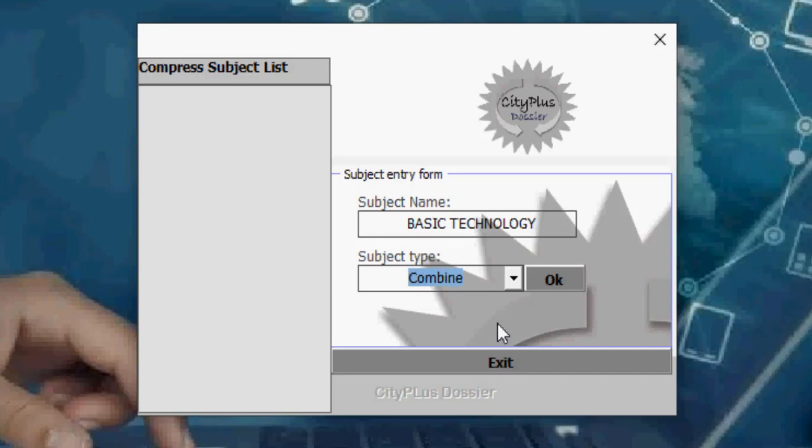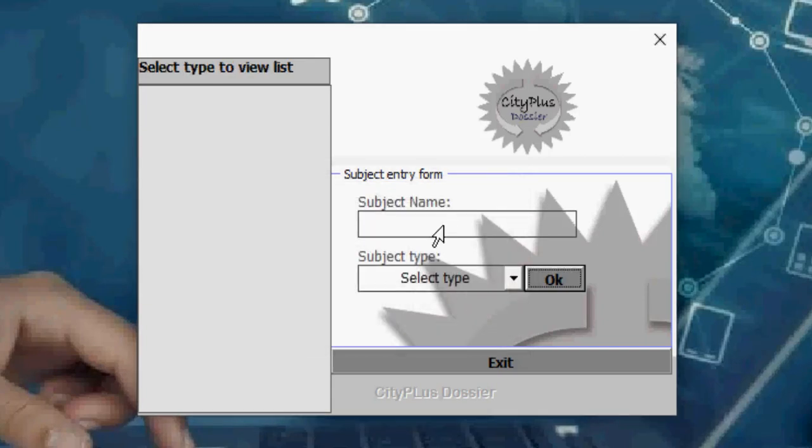So if your school is doing it as a single result, you have to contact us so that we reconfigure these two to suit the method of your school's preparation of results in terms of combining results. But if they do it separately, fine, you don't have any stress to do. All you need to do is identify the subject as a combined subject, then you are good to go. So you click on OK.